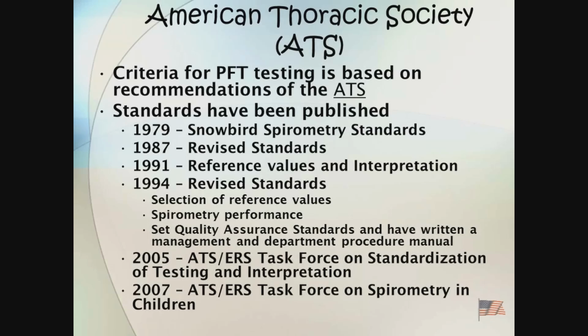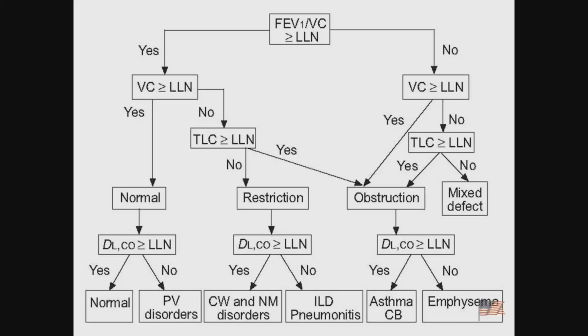Criteria, or standards, for pulmonary function testing have been created through the American Thoracic Society. You can see this has gone back numerous times and they've updated it periodically. The most recent one looked at spirometry in children. Actually, I think there was one after that, but periodically they go and make sure that the technique they're describing is the most appropriate mechanism to do it.